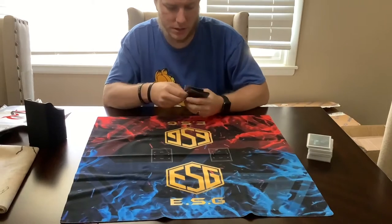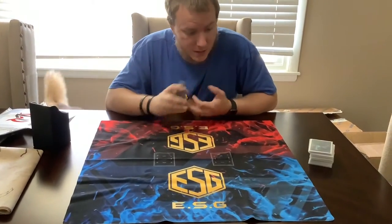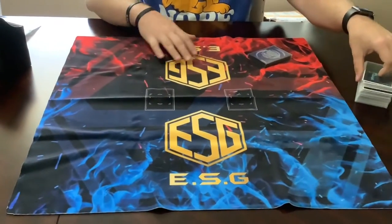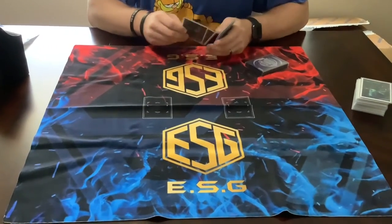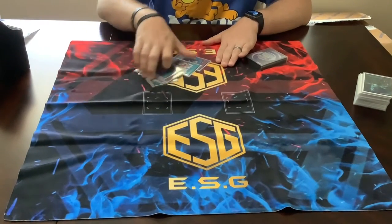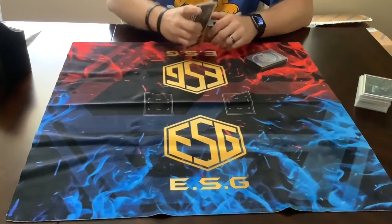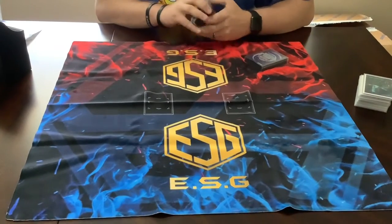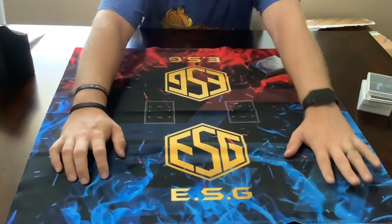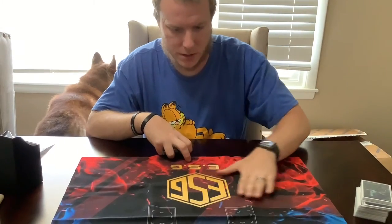They put the extra link monster zones right here — that's all that I wanted. I didn't want all the zones on here; maybe in the future if I ever do another one, I might do that. You can tell with this mat it goes one way very smoothly and the other is a little rough. But it seems to slide a lot better for people fanning out their deck or their graveyard. This is custom made — designed by GP Visuals. He did a really nice job with the design after a long wait, and it looks very nice.